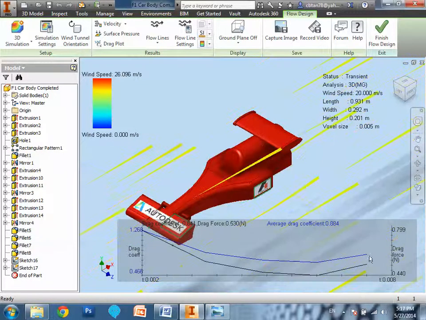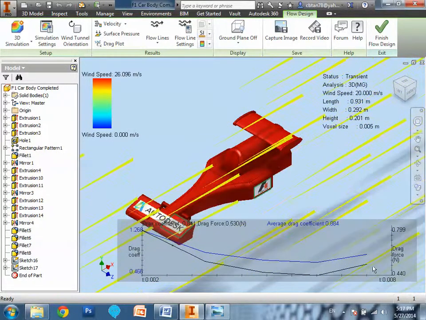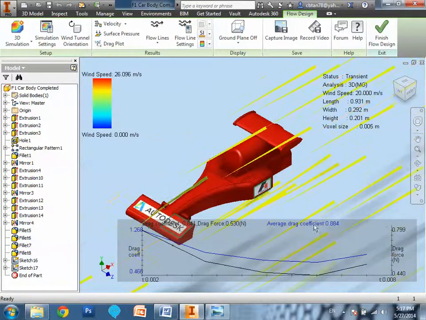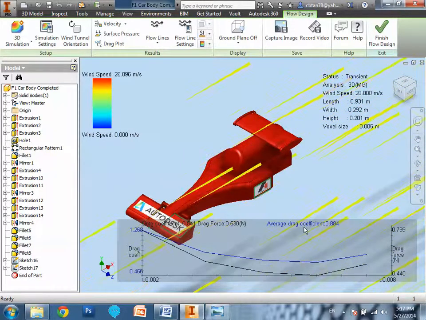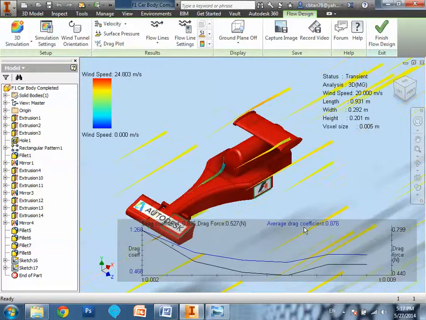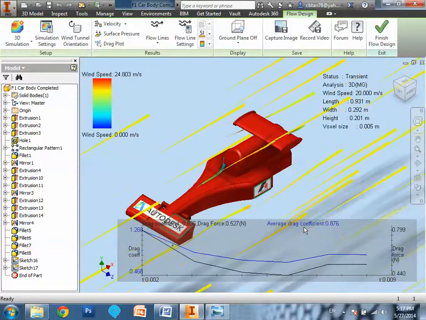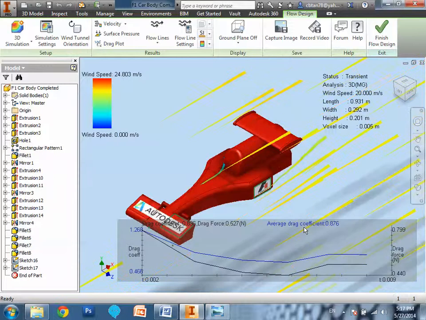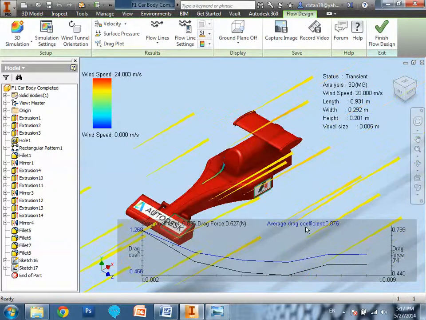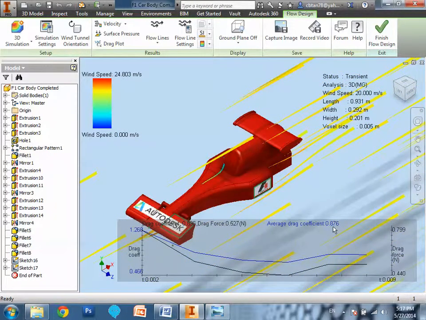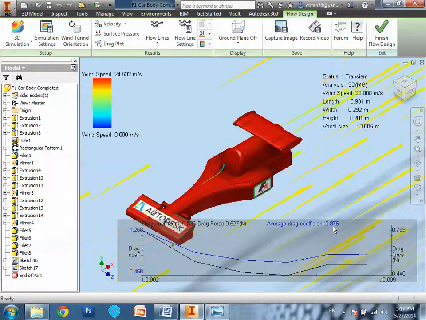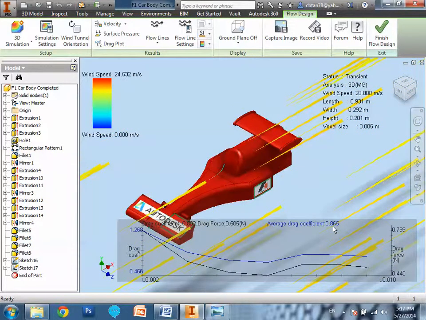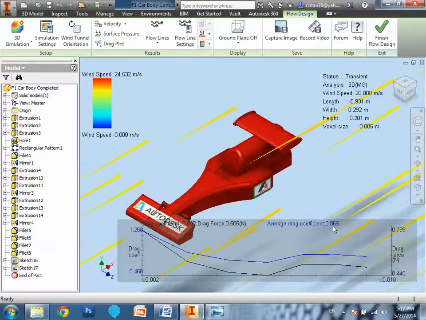Can you see that these two lines are... basically your job is to get this average drag coefficient. The software will help you calculate the average drag coefficient. Your job is to get this average. Can you see that the drag coefficient is changing? It's changing. 0.876. This one. .865. Yes, it's for the whole car. Now this car is not complete because the wheels are not in there.